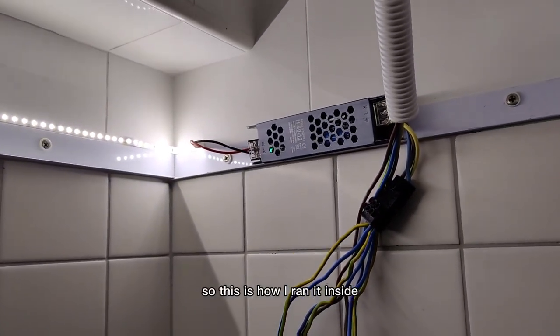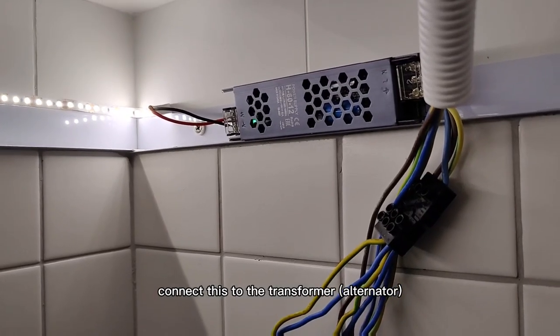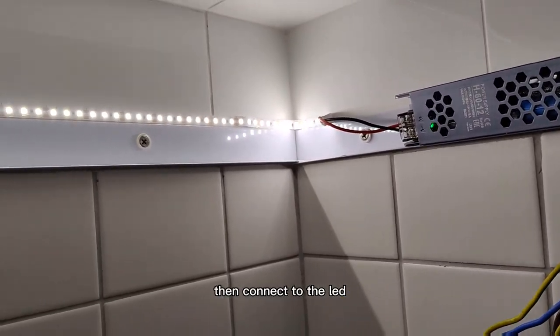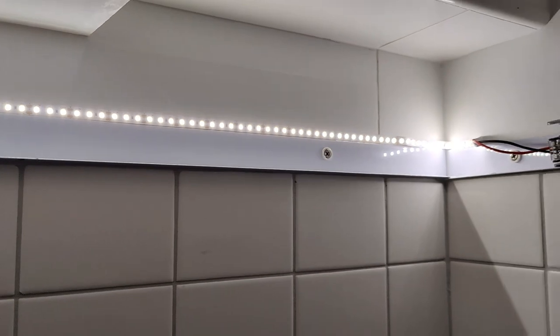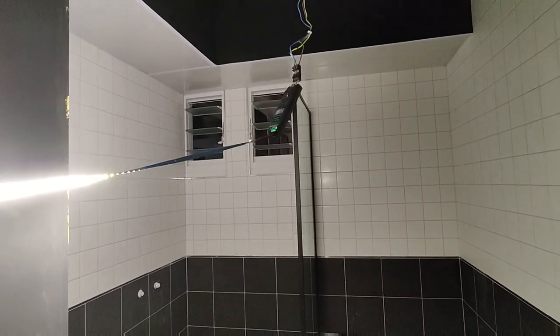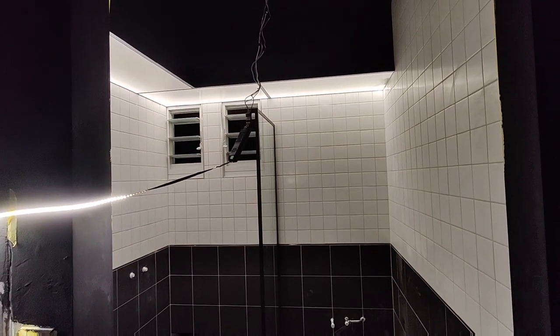So this is how I run it inside. There's a hole right at the top. Connect this to the transformer, then connect to the LED. And I run one strip across. And once you have done it, this is how it should look like.